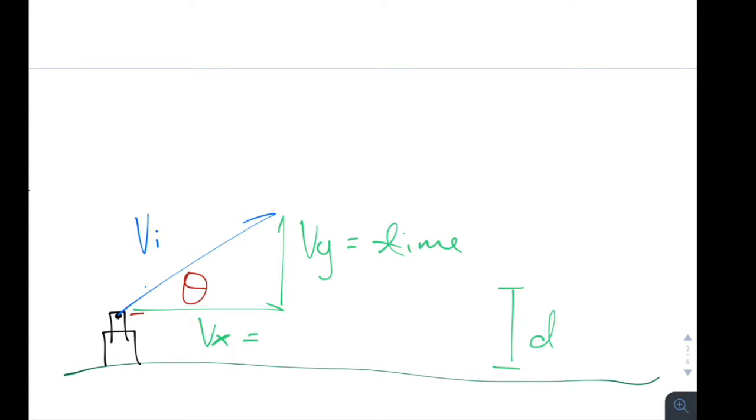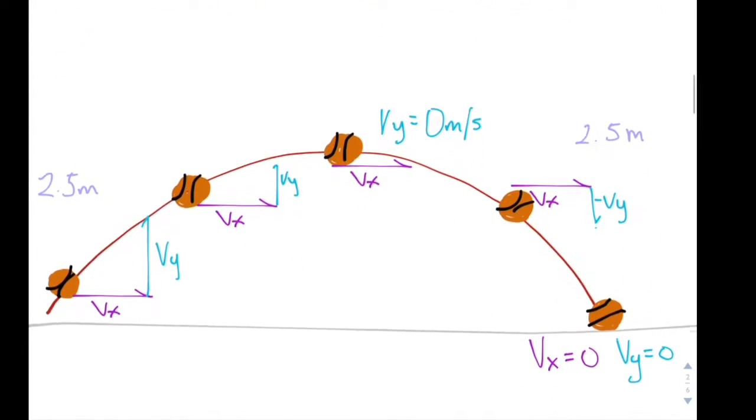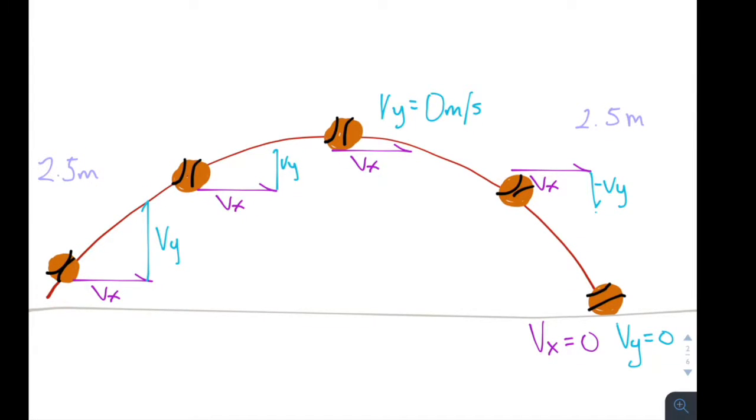Using the horizontal component of velocity, we can determine the range. So how far is it going to go? And there are other things that we can determine just from that. We can determine the peak height, so the max height that it will have. We can also determine velocities at different points of the projectile. And so that's just some things, and we're going to tackle that in the next video when we actually start calculating different aspects of projectile motion. But for now, I want to move on and talk a little bit more about those components of projectile motion and how they change throughout the projectile motion.